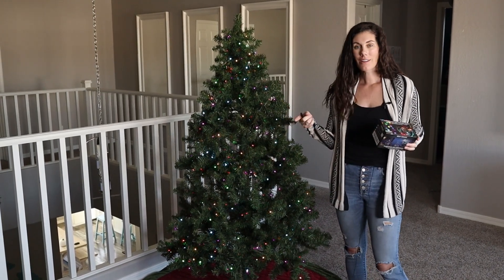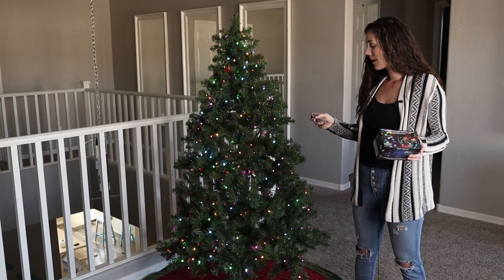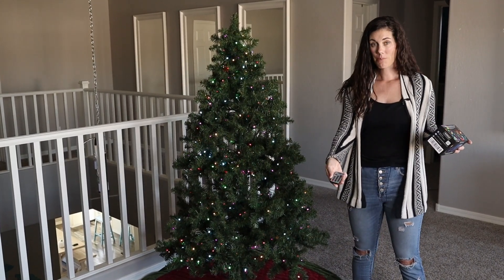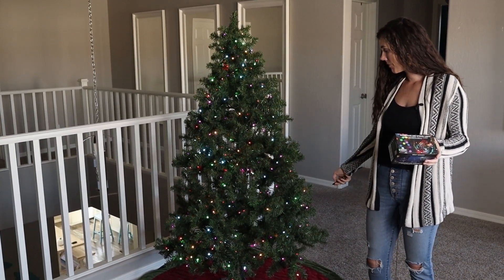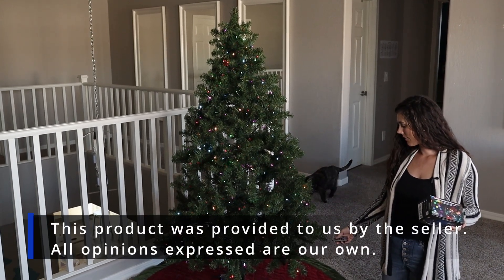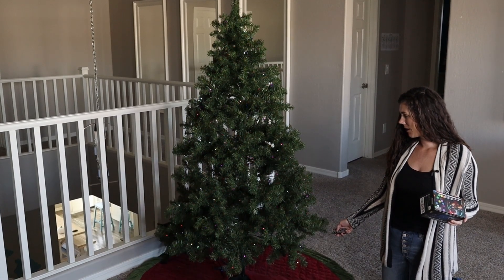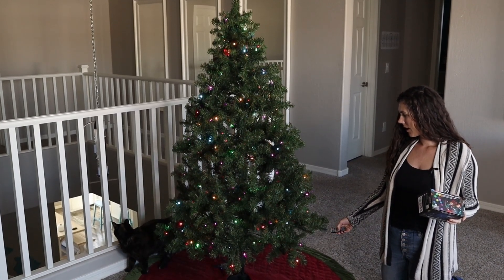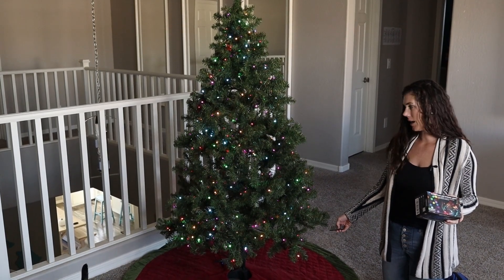I love that they're colored. Our kids have been begging us for years to have colored lights on the tree. And who doesn't love having a remote with lots of different modes? I'm just going to point to the sensor on the bottom, and you can see the different modes you can change at any time. If you're just looking for solid lights, that's mode number eight.